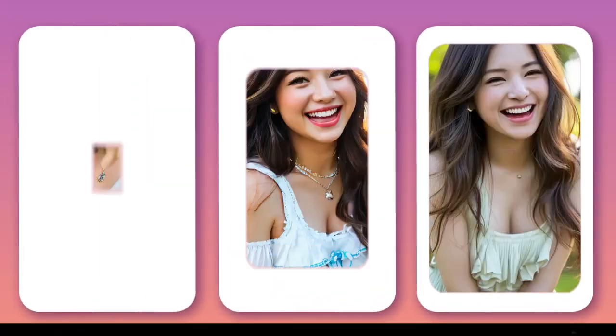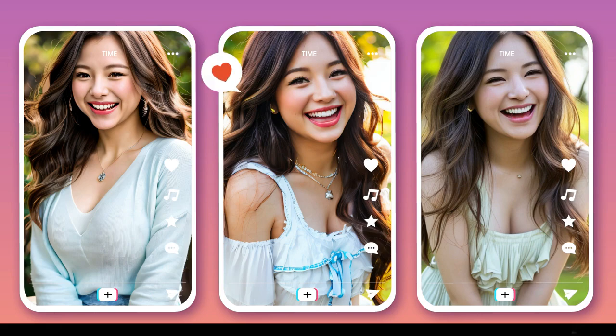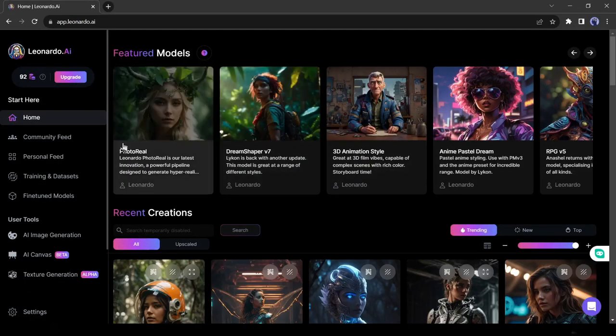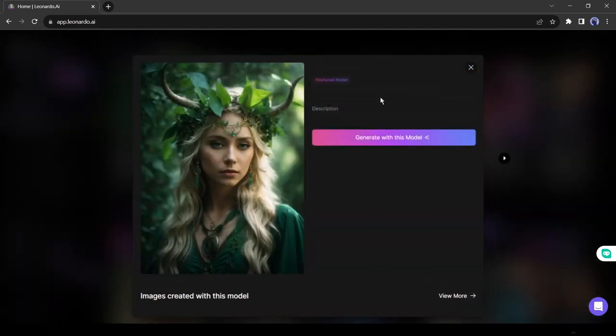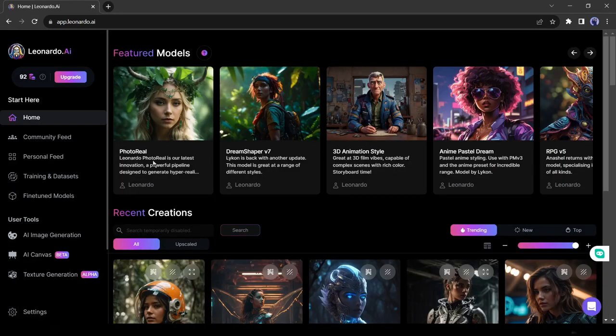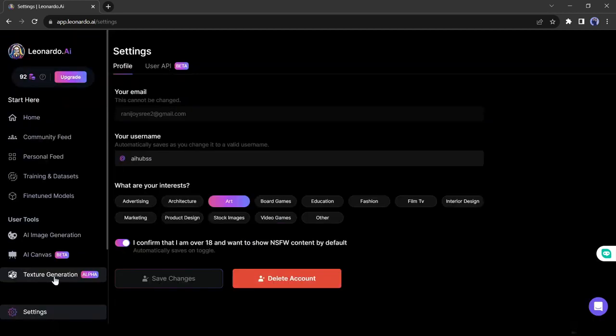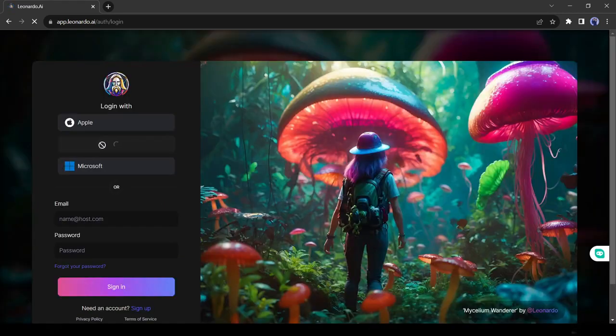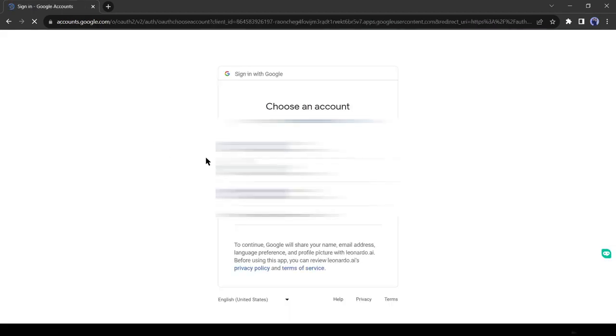Let's dive in. At first, we need to create a model image that obviously doesn't exist in the world. To do this, I will use Leonardo AI. After coming to Leonardo, select Photoreal as the feature model. If you can't access the model, just go to your profile and delete the existing profile. After deleting the profile, create a new one with the same email or Google account. I will suggest creating the account with a Google account.